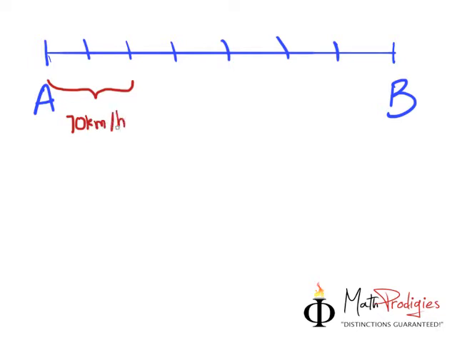Okay, good. The next part is, he traveled half of the remaining distance at an average speed of 50 kilometers per hour. Now, how many parts are left? Let's count. 1, 2, 3, 4, 5. Now, half of 5 is what? It's 2.5, correct. So 1 part, 2 parts, and a half. So he traveled half of the remaining distance, from here to, let's say, half, which is somewhere here. So let's draw this. From here to here, he traveled it at an average speed of 50 kilometers per hour. You got that part right?